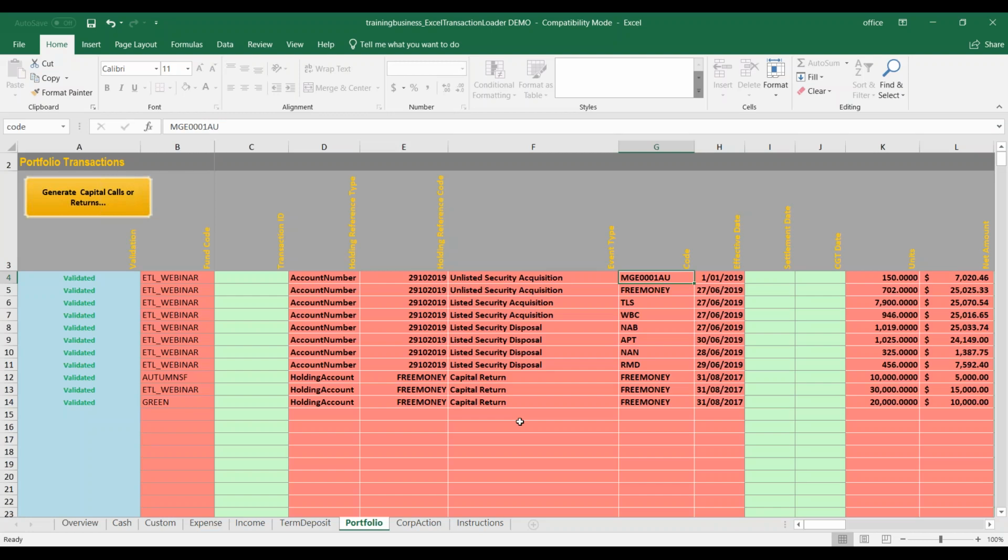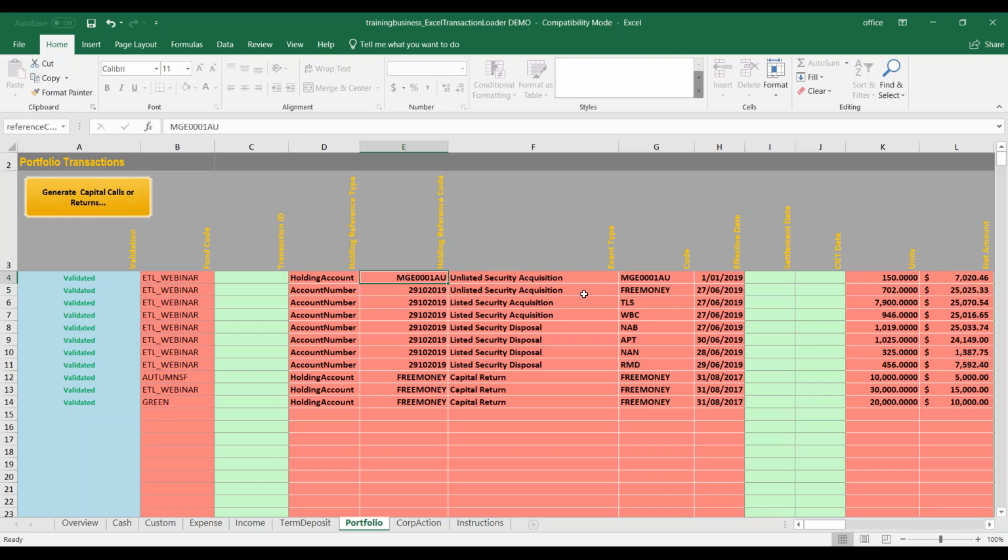The loader will go and create that asset for you. If you are, however, loading using the holding account option, and in this example your holding reference code is going to be MGE 0001 AU, then this asset must already exist in Class in order for the transactions to load. The system will not go and create that asset for you.